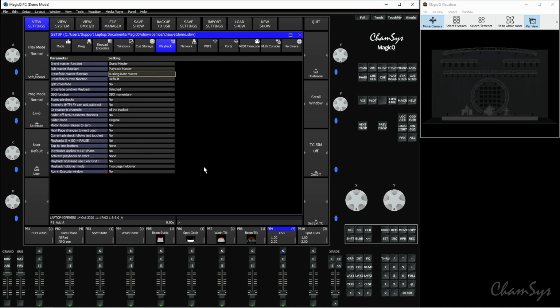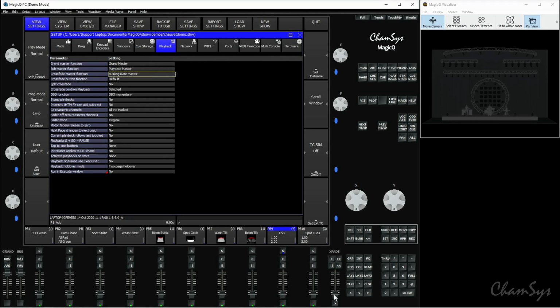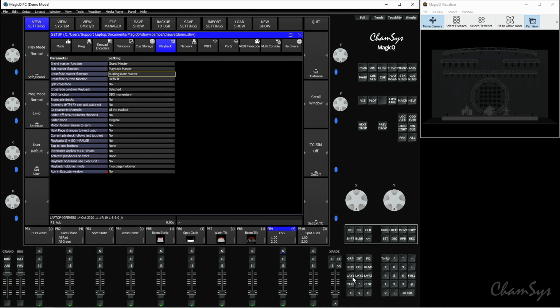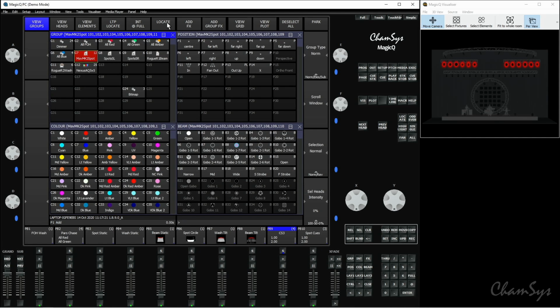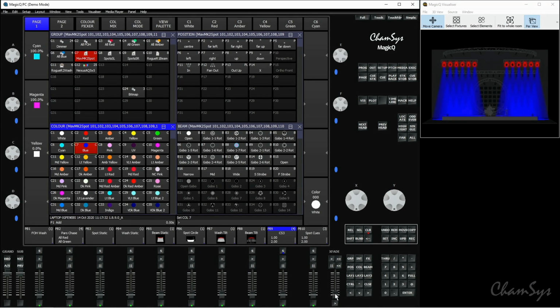And you can see once I've changed that, a time appears down here. If I adjust the crossfader, bring this up a bit, this time's going to change up to a maximum of 10 seconds, so between 0 seconds at the bottom and 10 seconds at the top. So if I go back to layout 1, select my spots, locate those. If I just apply palettes with that Busking Rate Master at the bottom, they're applying over 0 seconds, they're just applying straight away. If I lift the crossfader up, my Busking Rate Master, to around 5 seconds, and then apply a palette, it's going to apply that palette over that 5 seconds.